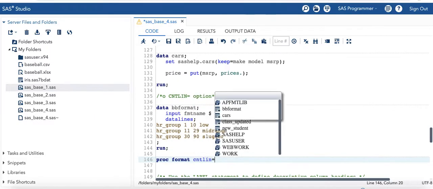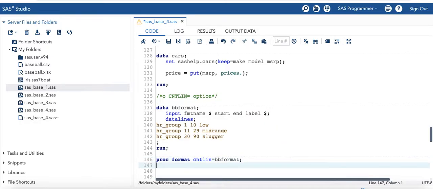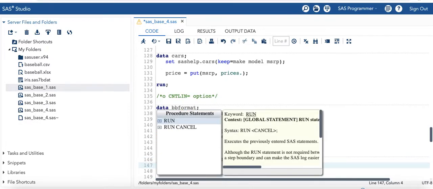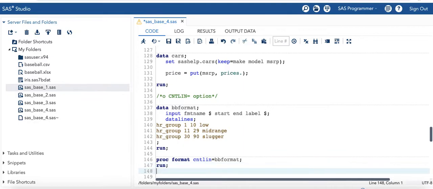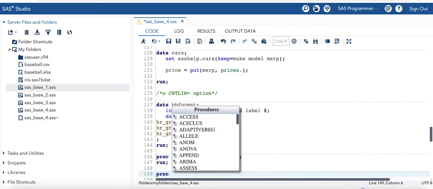So here I'm using the PROC FORMAT CNTLIN equals option. So run. So creating a format using the data set I created up here. And then I can call on this now.